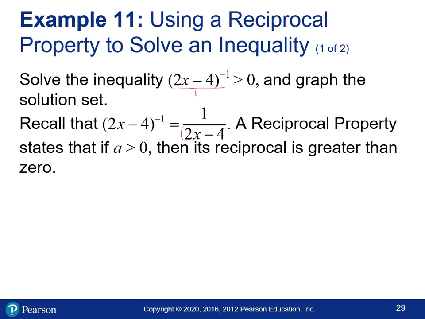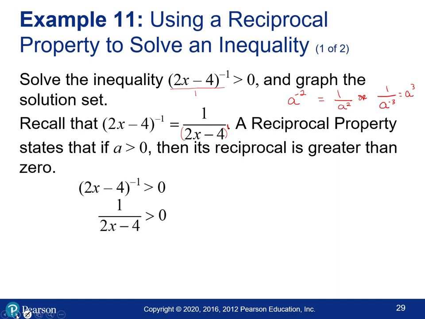Then the negative 1 becomes a positive 1, and that would be invisible because we don't tend to write the exponent of 1. So, a real quick reminder from exponents, if you haven't seen this before: if you have something to a negative exponent, you move the base down and take off the negative. Or if you're already in a denominator, then you move the base up and again take off the negative. That allows us to rewrite our inequality, and then we can solve for x.